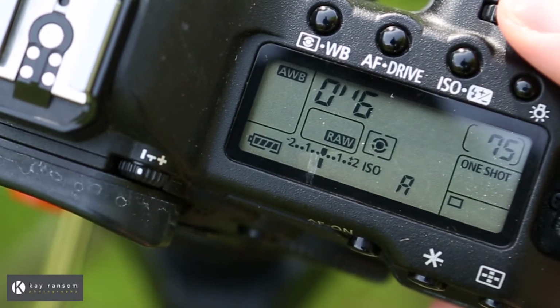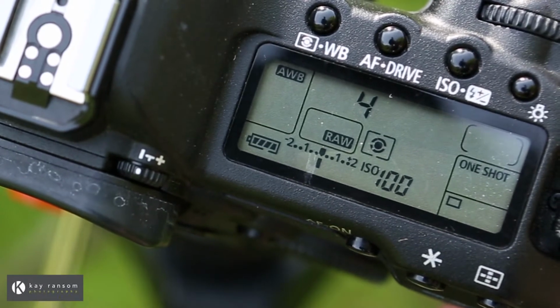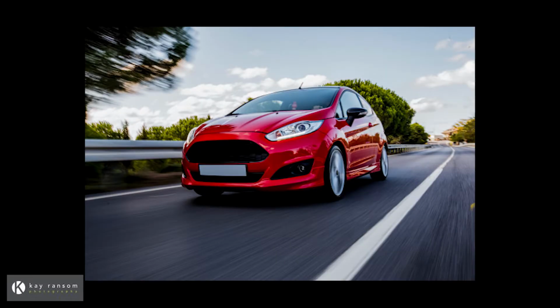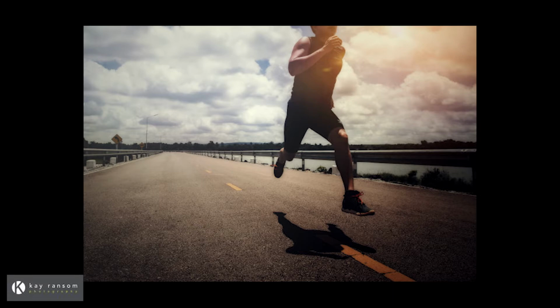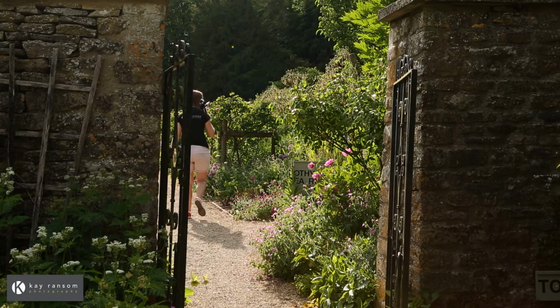And I want to show you how shutter speed can blur something out. Imagine you want to blur something out, like perhaps a waterfall, or you want to get a feeling of speed. And I also want to show you how you can capture action. Imagine the dog or the children running around the garden. So as we go through, look at each picture that you take and imagine how you could apply that in real life to something you want to photograph.